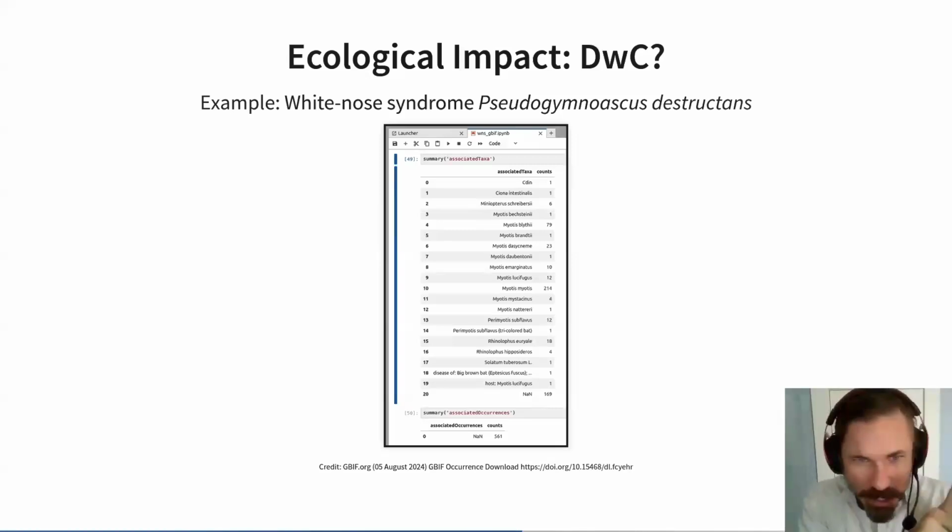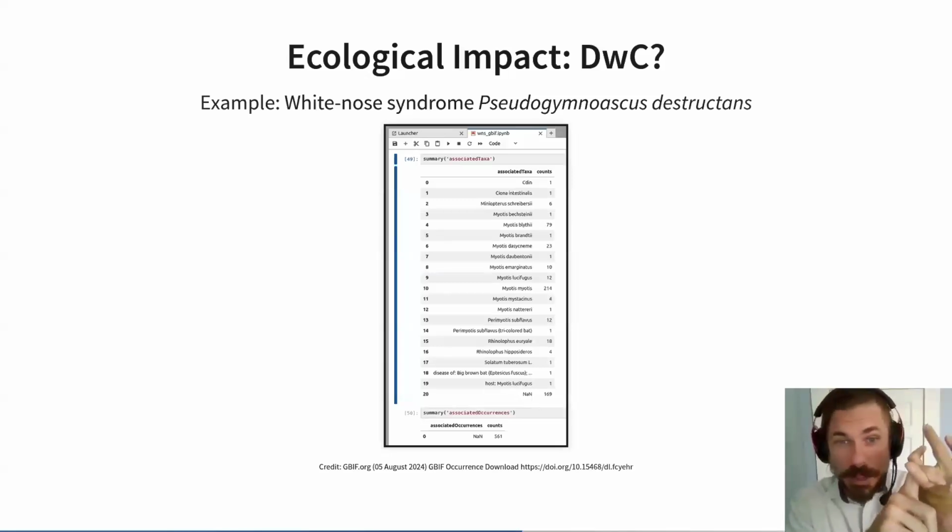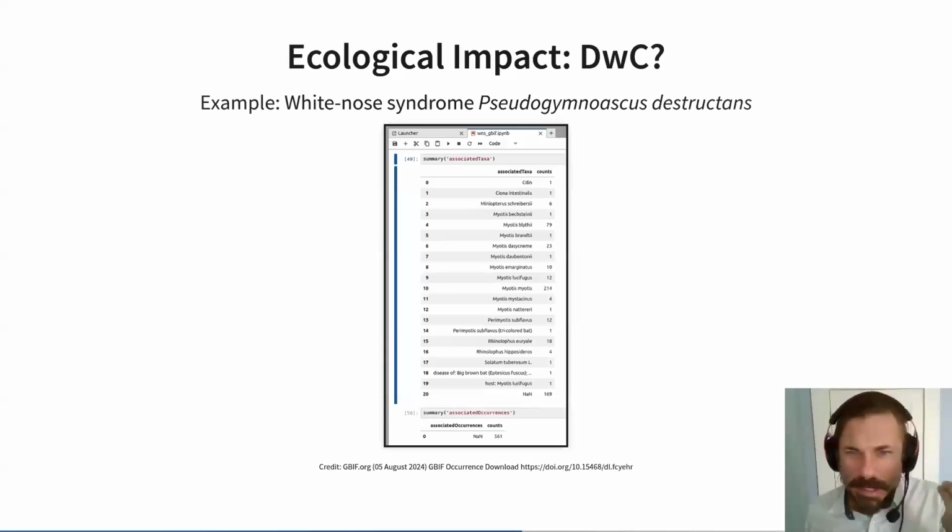A lot of the data has associated taxa. For the most part, the associated taxa records which bat species was infected. It does not record whether or not that bat was dead or dying or what. And it's also not in a very good format generally. A lot of these are just the taxon name. Some of them are the vernacular name. Some of them specify, hey, this was host of or some other thing. So this is not very machine readable at all.